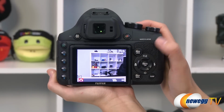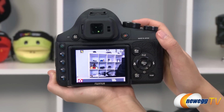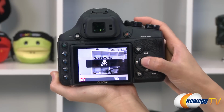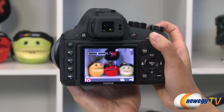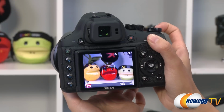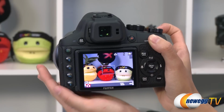Here's a quick demo of the camera. If you go into the super macro mode, you will be able to get close-up shots of up to 1 centimeter. Let's just get out of there for now, and here's a look at the zooming capabilities. We're going to go ahead and get closer to these Fruit Ninja and sharpen. I am on manual focus, just so you know, so I can access this function.